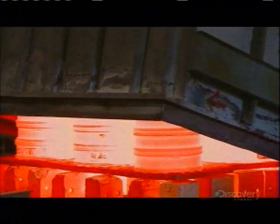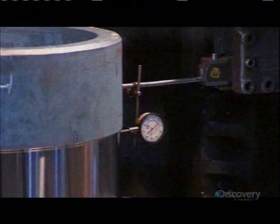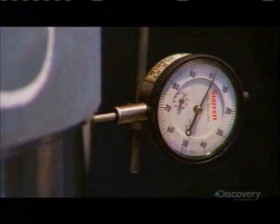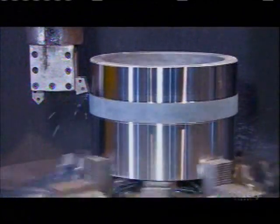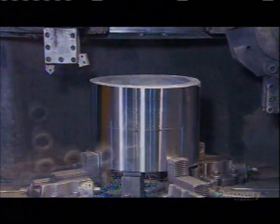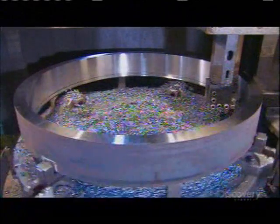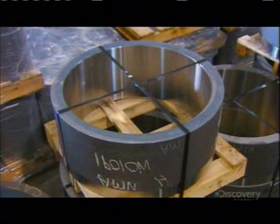This tempering process relieves the stresses in the steel caused by all that rolling and forging, making the steel stronger and more resilient. Once the ring has been cooled and hardened, they position it on a turntable, relying on a special gauge to let them know it's on the mark. The ring revolves as a tool peels off that sooty-looking crust to reveal the glossy substructure. They give the interior of some rings the same treatment. Now these steel rings are ready to take their place as components in heavy equipment, power plants, and even train wheels.